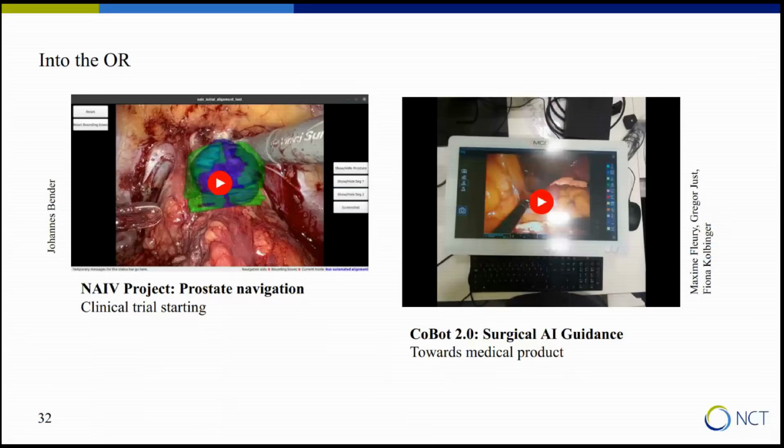One aspect that we're always focusing on is translation into the operating room. So you might have seen that even though we're using simulation, we're always trying to focus on getting situations or scenes or using data that is very close to what you could actually see in the operating room. And here are two examples that we're using.